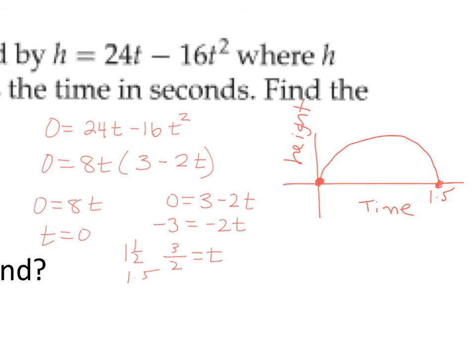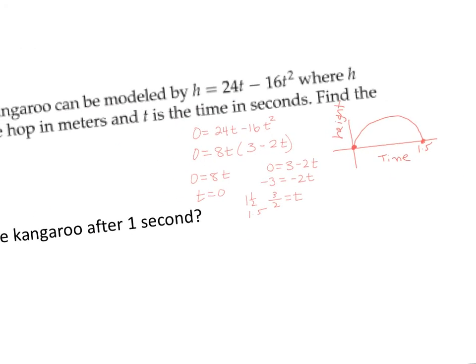And then my two solutions is where it's crossing the x-axis. So it's crossing at 0 and at 1.5. Two solutions, okay? Now, the question came up in class earlier was, how do we know that it's an arch? Anytime we've got a squared, we're going to have an arch, and we're going to look more at that in the next chapter, okay? All right, and then we have one more question here.